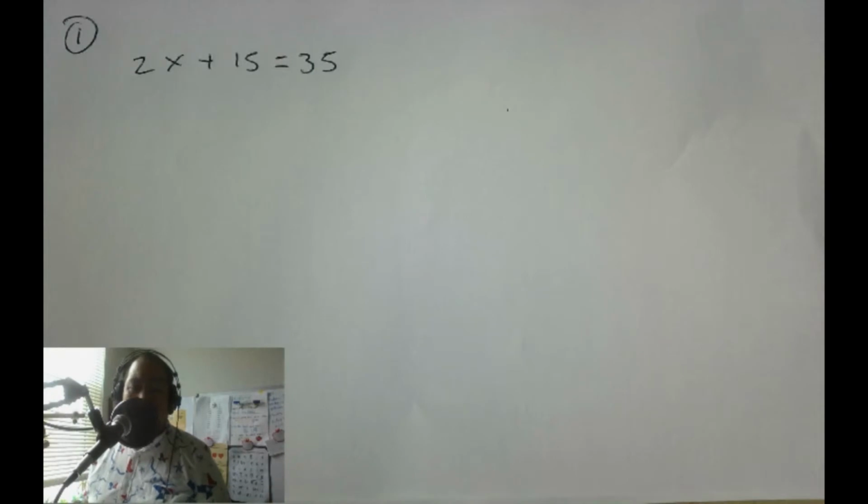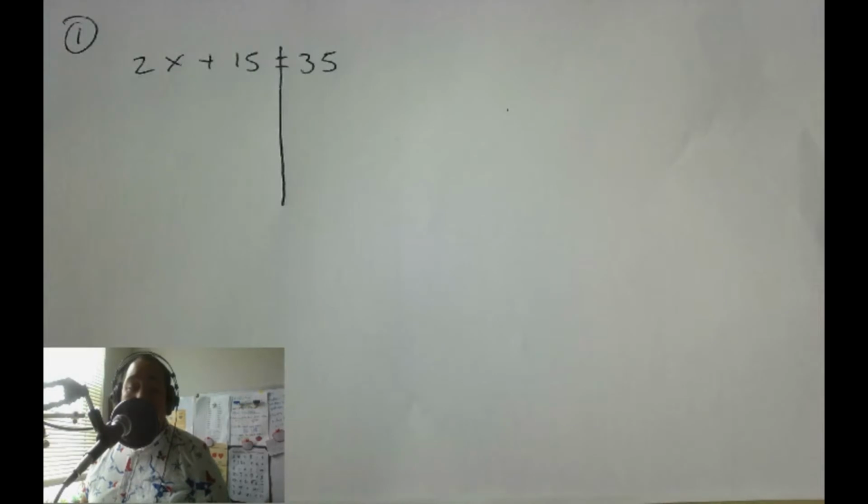Here's our first example. To solve two-step problems, we want to isolate the variable by using inverse or opposite operations to get rid of our coefficients and our constants. Whenever we're solving two-step equations, the first thing I do is draw a line going straight down the equal sign to know that I want both sides to be equal.